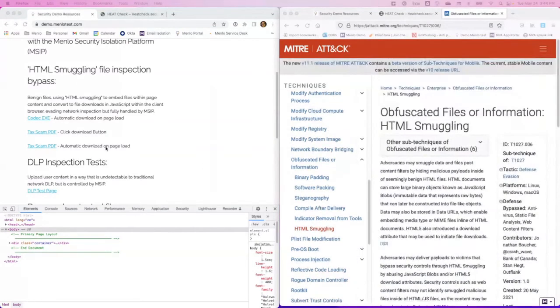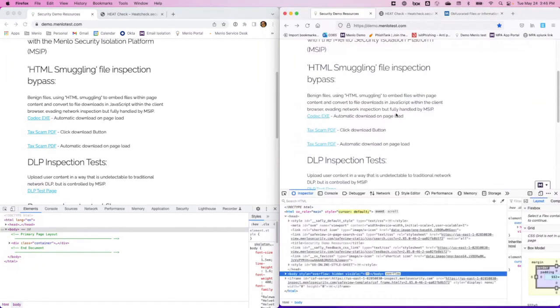But to give you some context on what I have up, I have my Chrome browser up, which is my unisolated browser, which means it's just going straight out to the internet. And then I have my isolated browser for Firefox, which is routing all of my web traffic through to our isolation platform. This is also relevant back to the MPA conversation, where because we control and look at the browser session, we're able to do these types of inspections.